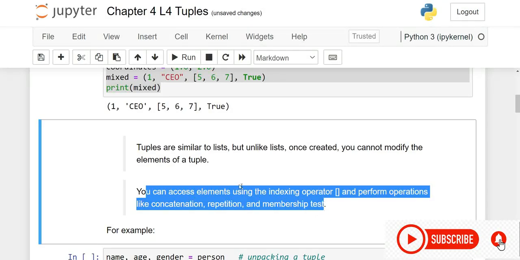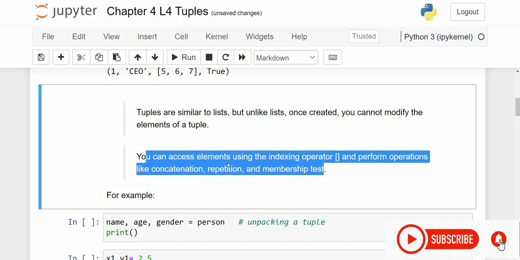Other than this, you can also perform slicing operations. But you cannot append or remove values from the tuple. Okay, so that is the importance of tuples.